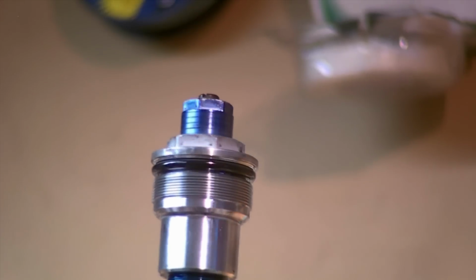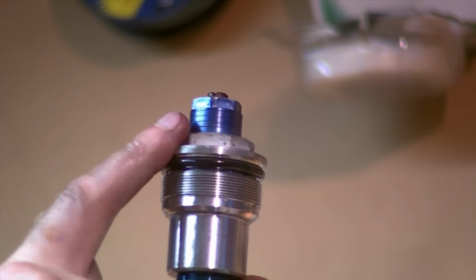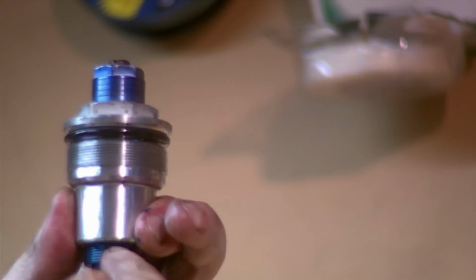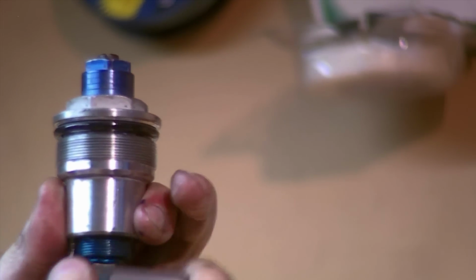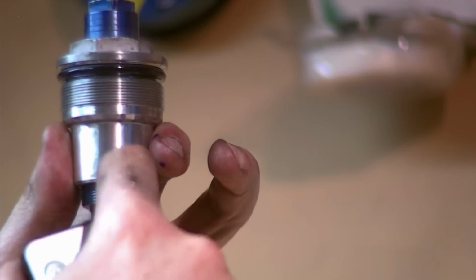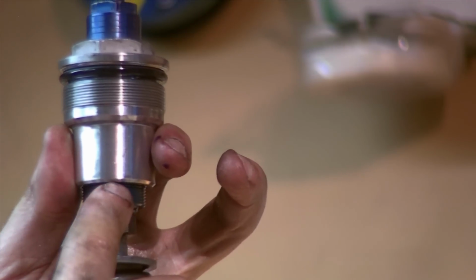I believe I misspoke a minute ago. You will be holding by the flats of your preload adjuster, which is 17 millimeter, because you can see here the blue anodized piece is what you're turning against. This is what puts the extra load using this washer here onto the spring to compress it more to give you more preload.